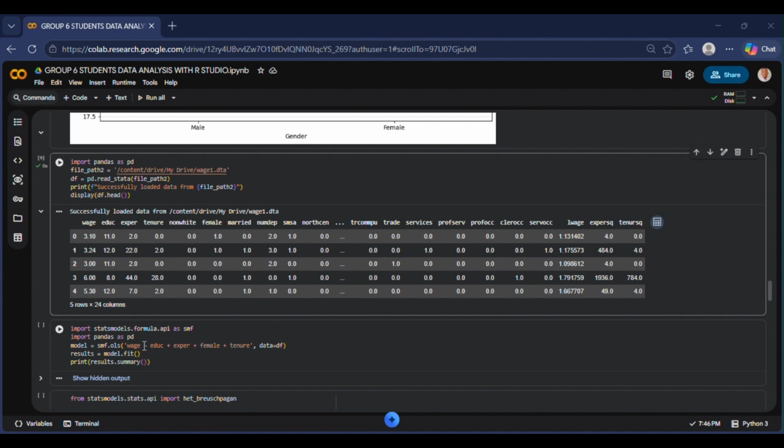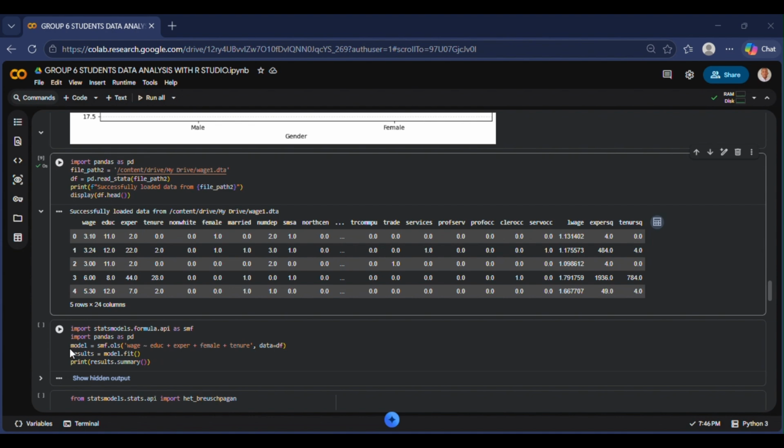Instead of an equal sign, we use a tilde, and we have independent variables which are education plus experience plus female plus tenure, with data equal to df.